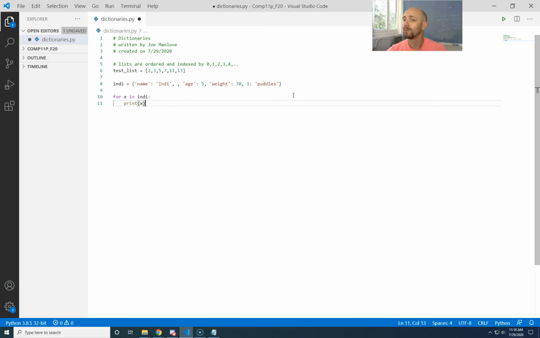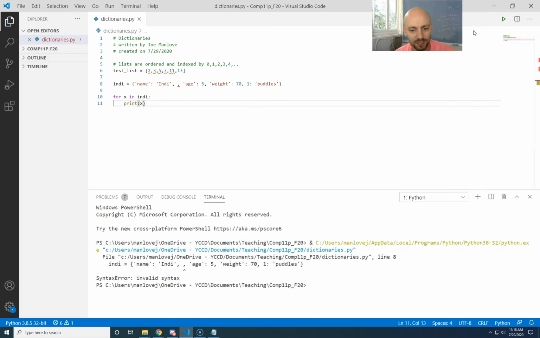Is this going to print out all the keys? Is it going to print out all the values? Or is it going to print out all the items? So the keys would be name, age, weight, and 1. The values would be Indie, 5, 70, and puddles. And the items would be name Indie, age 5, weight 70, 1 puddles, right?